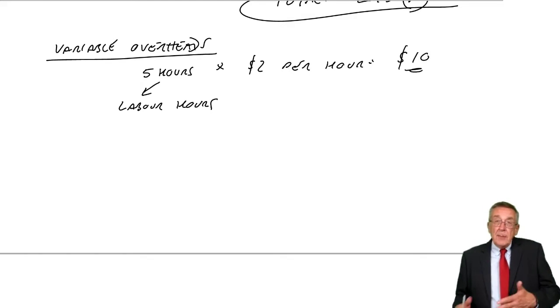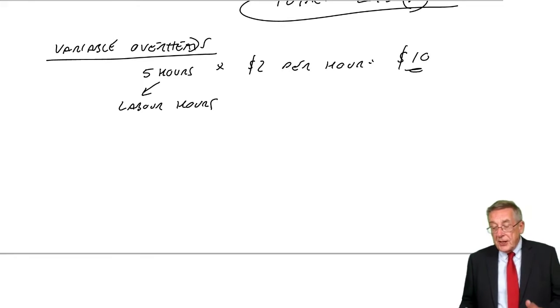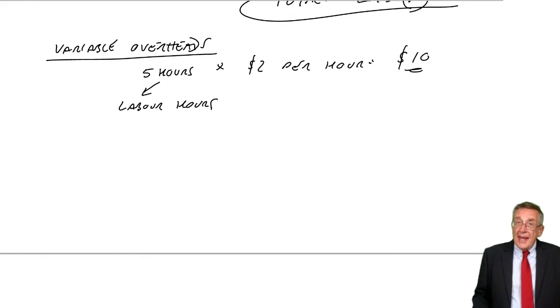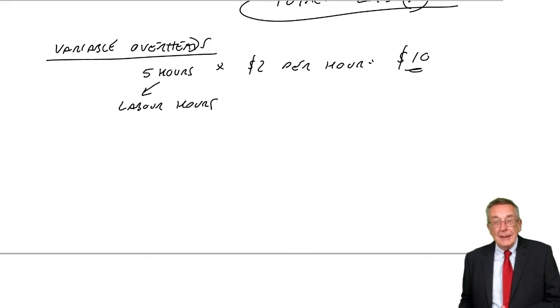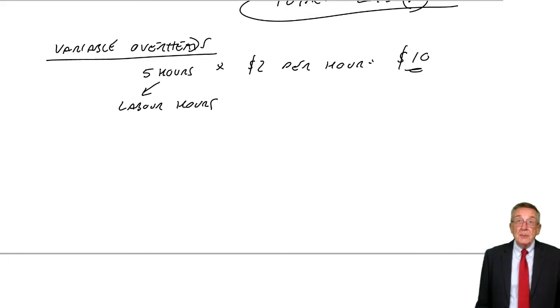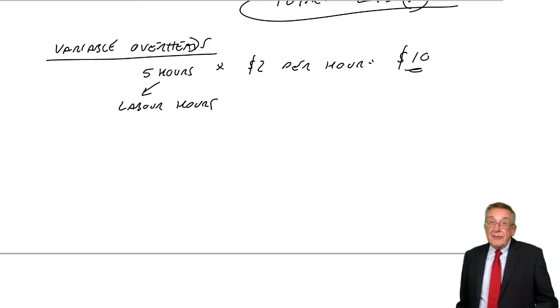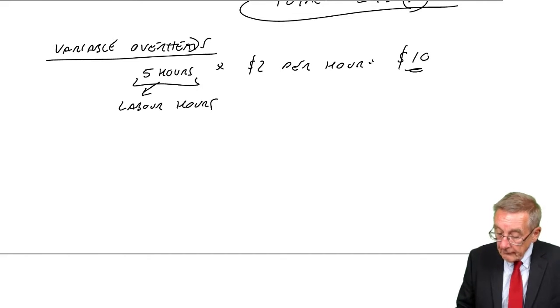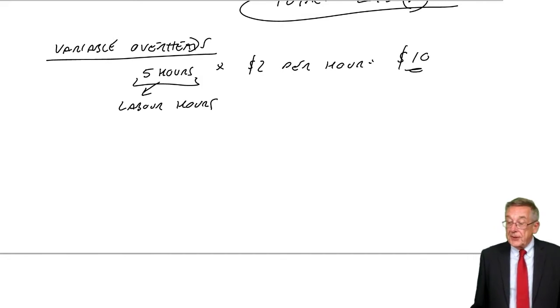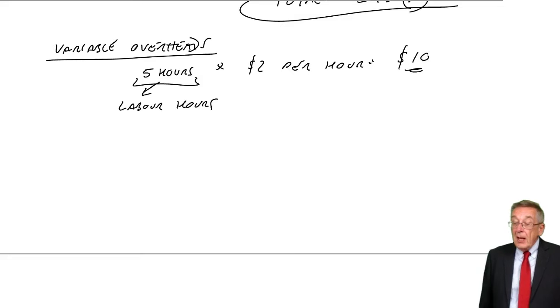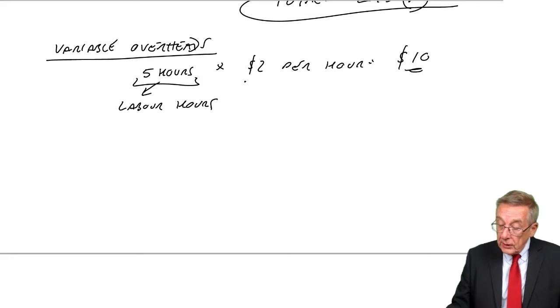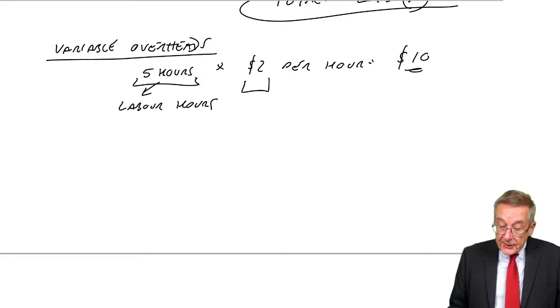We say that the variable overheads are done on an hourly basis, that just as each unit should take 5 hours to make, and therefore 5 hours of labour, similarly, if it's taking 5 hours to make, it should use 5 hours worth of overheads. So it's the same figure as labour. Each unit should take us 5 hours. We should be paying for overheads $2 an hour. And again, we'll analyse. Let's check first of all, did we pay $2 an hour in overheads or not? And we call this the variable overheads expenditure variance.